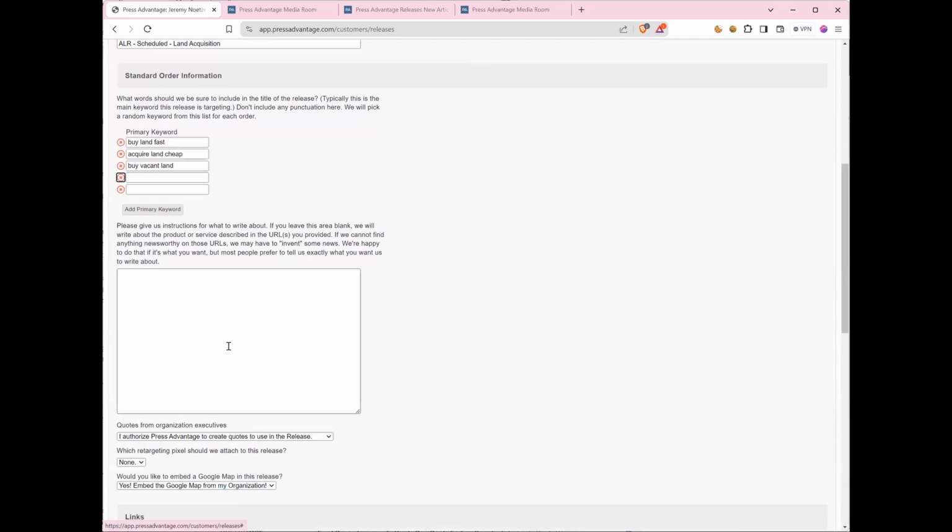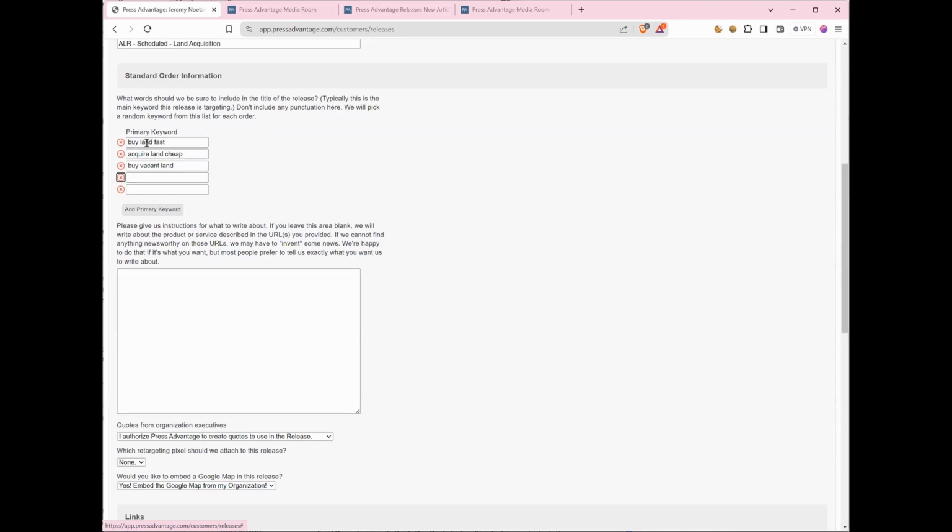Instructions here are very similar, same general concept as before. The one thing that's different is obviously it's not going to be specific to that press release, so it has to be a little bit more generic. So what some people will do is they'll set up a schedule. Let's say you're working with a roofing company and you want to have press releases go out about new roof installs, about roof replacement, and about roof cleaning, let's say. So you'd have 3 different scheduled orders that go off on different cycles, so that they're not all firing at once. And that first one's going to be focused on new roof.